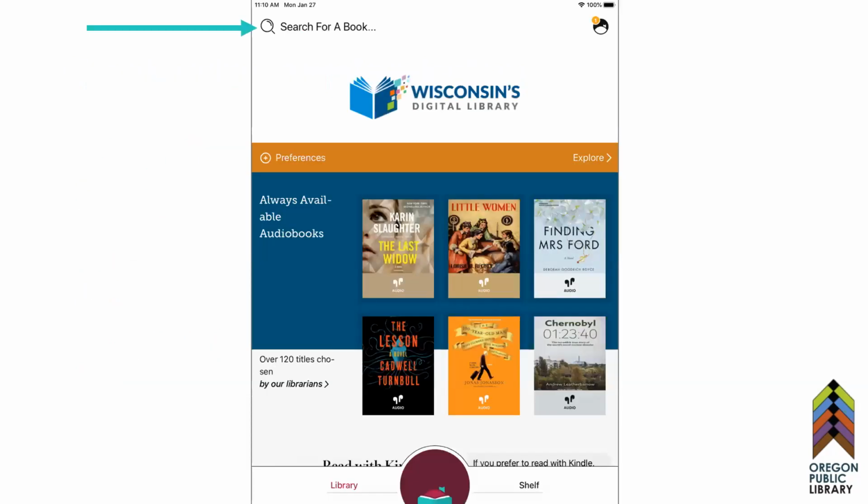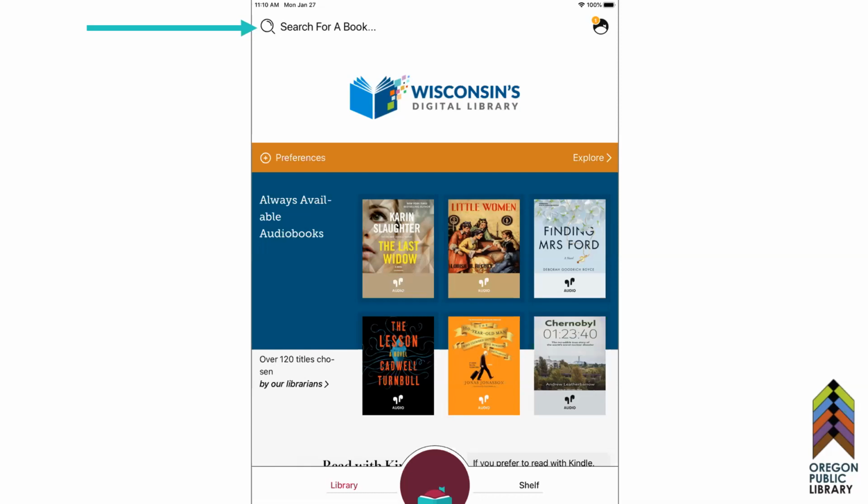So for searching, when you are on the library side, if you look at the library in the lower middle left, there is a search box that appears at the top of the screen. Depending on what device you're on, it can be in a slightly different area. On the iPad, it was up here at the top. On my phone, it was up at the top still, but it was on the other side of the screen. So it can kind of be in a couple different places.